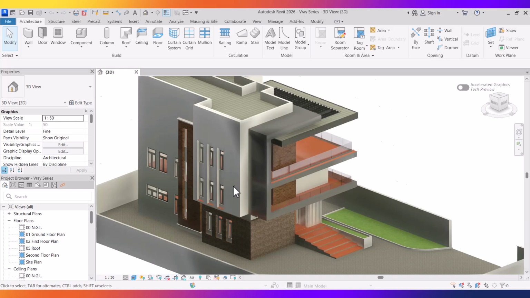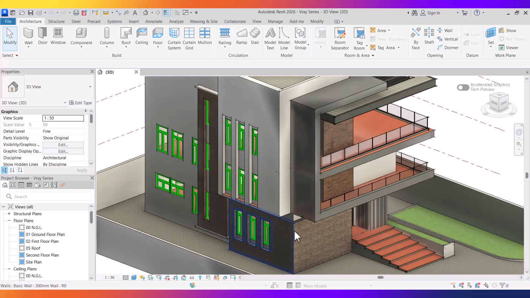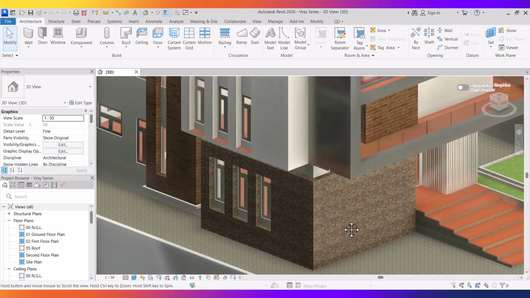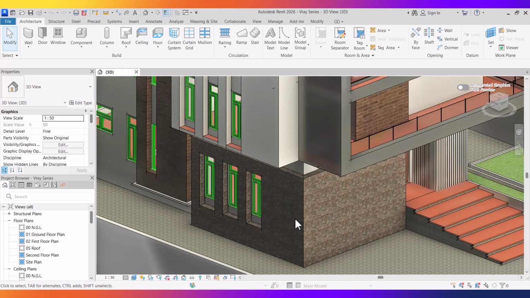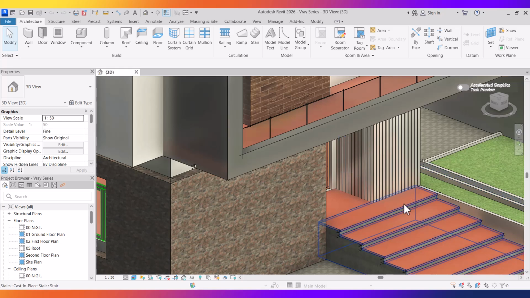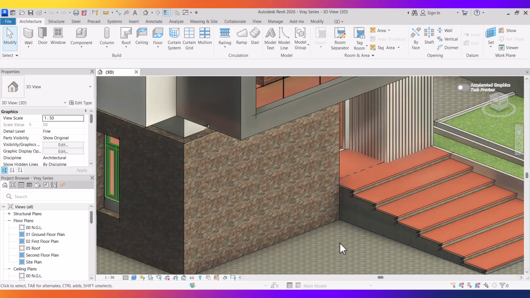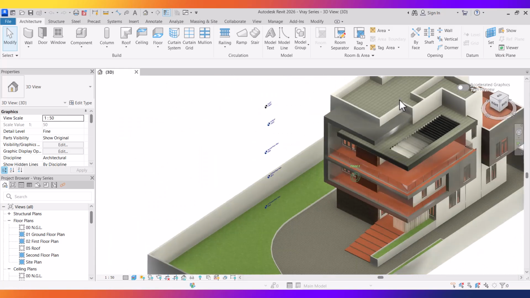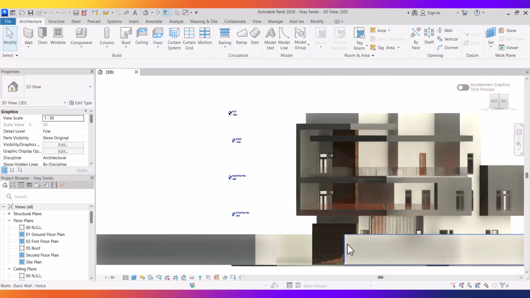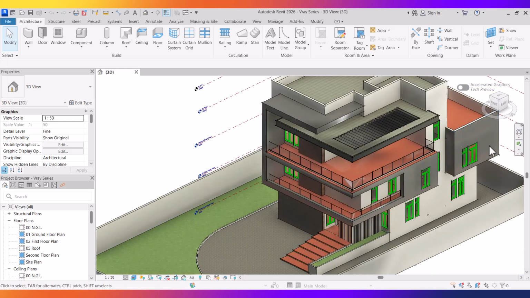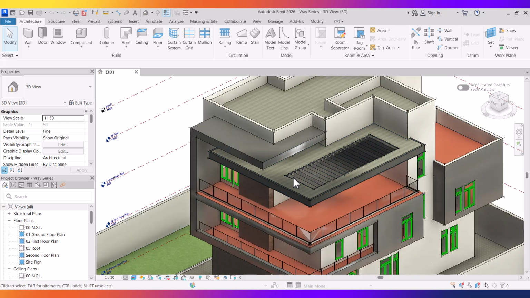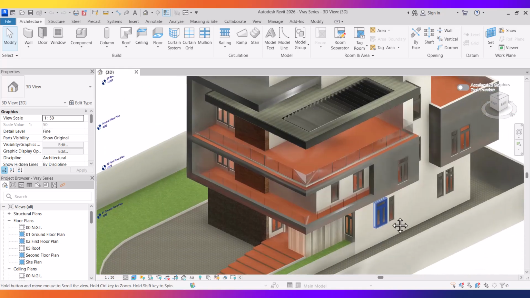So now, I applied materials to it, not because I'm going to use those particular materials in 3ds Max, but it's more or less like assignments. So they are just representing the materials that I'm going to be using. Of course, there's nothing wrong in applying the materials that you are going to be using as well. But since we are using V-Ray, I would prefer to do everything in V-Ray instead of creating the material from Revit. They will not be compatible. So there is no point to stress myself too much on the materials in Revit.